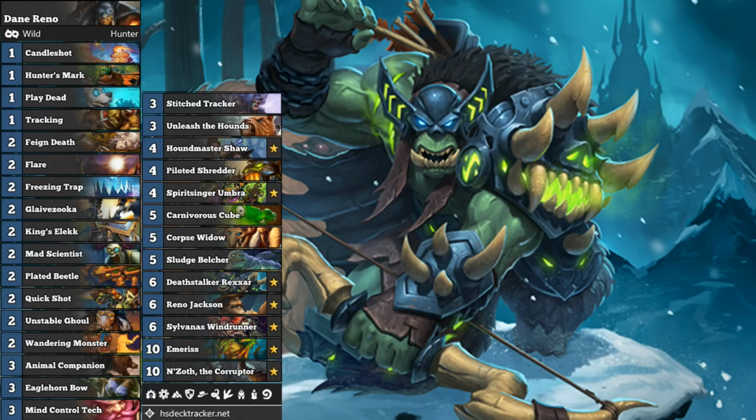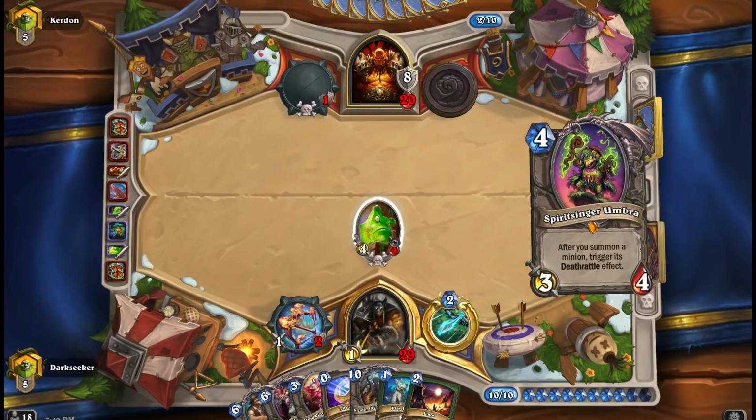Oh, and let's not forget Enzoth the Corruptor in this deck as well. There is this Deathrattle army that you've got. And another cool addition is Mind Control Tech. When's the last time you saw MC Tech played competitively? It's pretty good. So, let's have a look at a couple of highlights of this Reno Hunter deck in action.